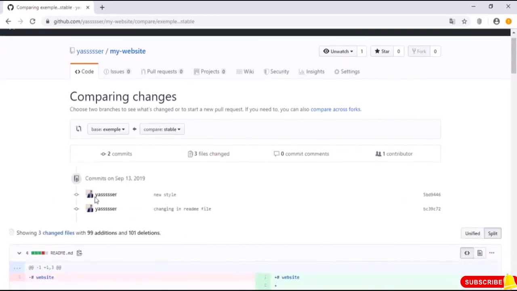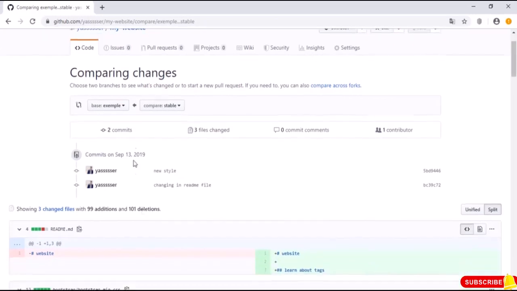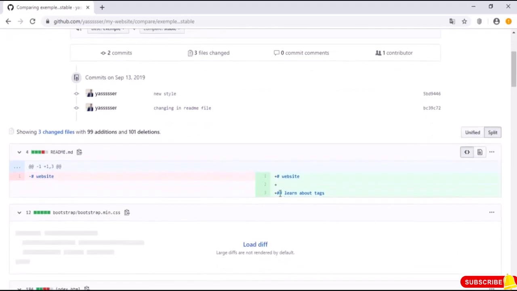and here it shows us that this person committed two times, with his message or his comment in the commit, new style, and a change in the readme file, and basically here is the update that this person did. So it's been an update to three files, and here the number of lines that have been added or deleted.